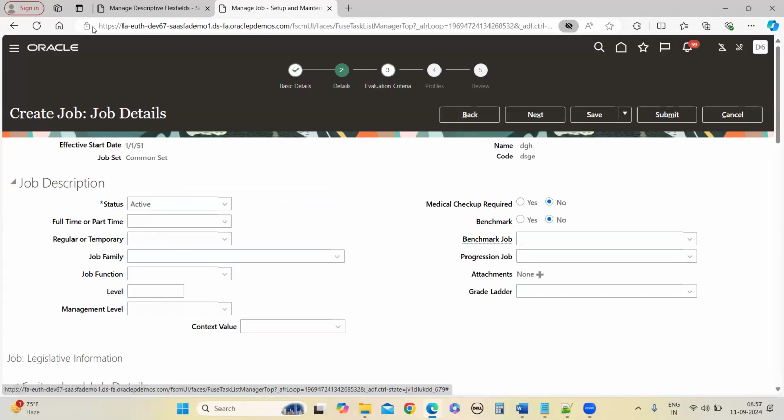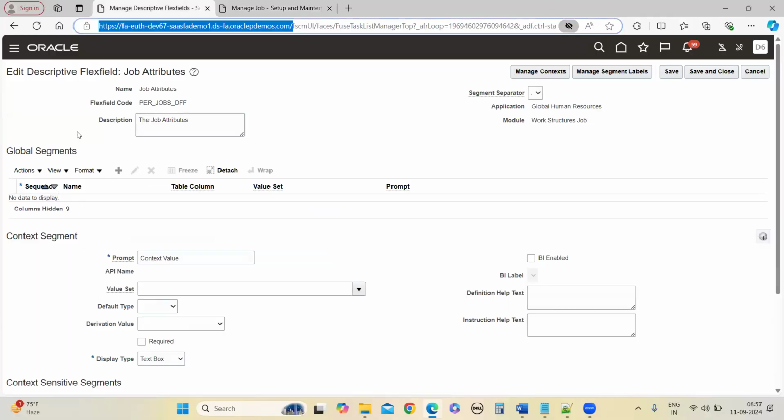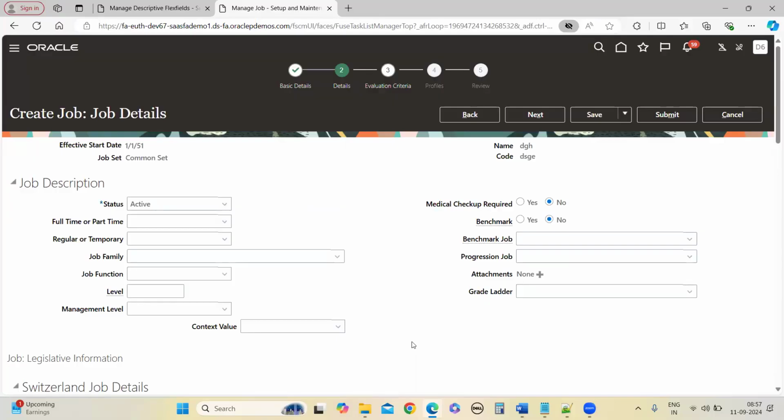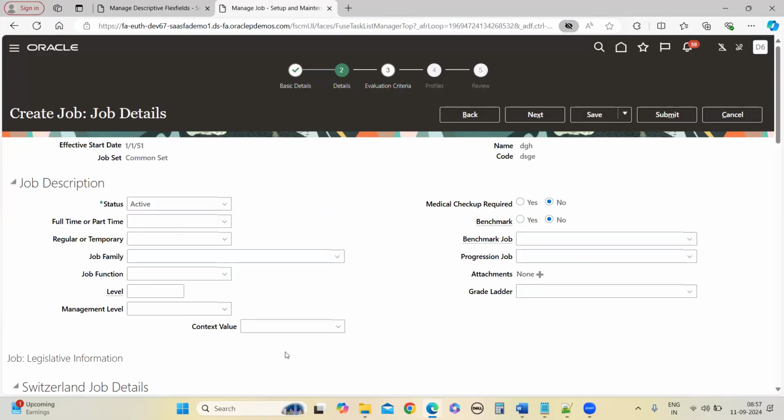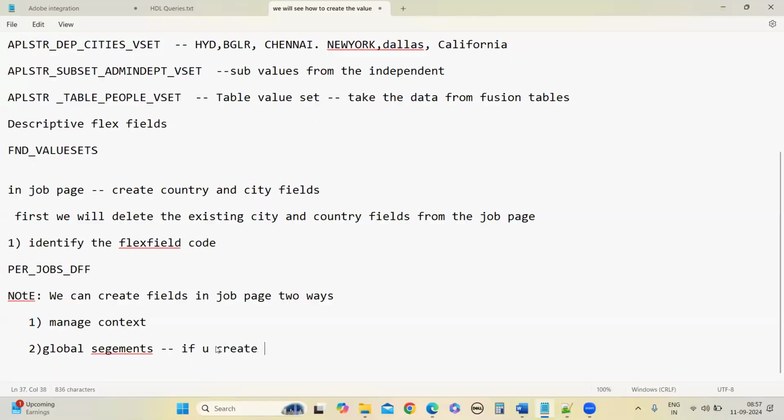So guys, if you create the fields under the global segments, when you open the page, the fields will be displayed here. If you create the country and city fields under the global segments, when you open the job page, those fields will come. Remember this point.